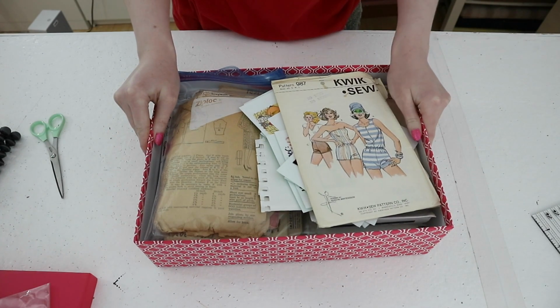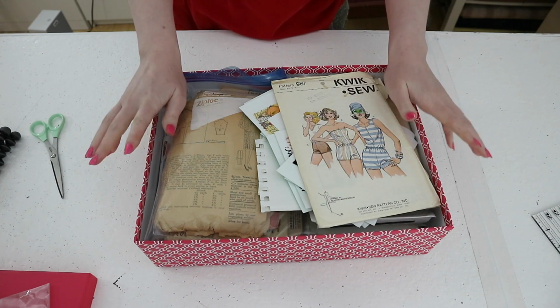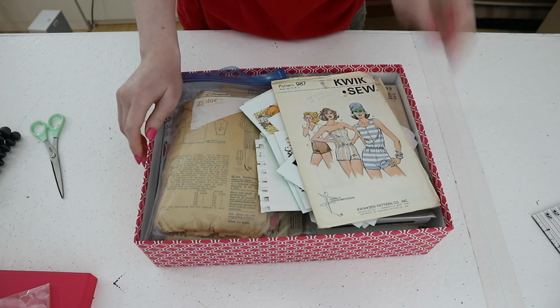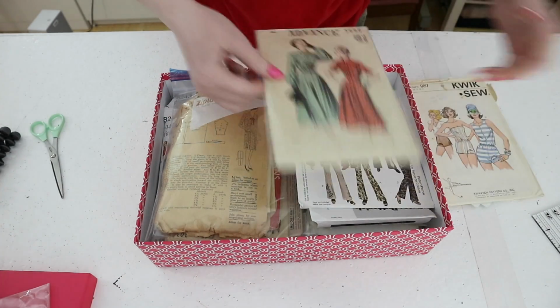Hello everyone! So I'm actually filming this the same day as my Edwardian skirt mock-up vlog, and that project gave me enough confidence, probably too much confidence, which has motivated me to get started on another mock-up as well. So let's dig through and see if I can find it.